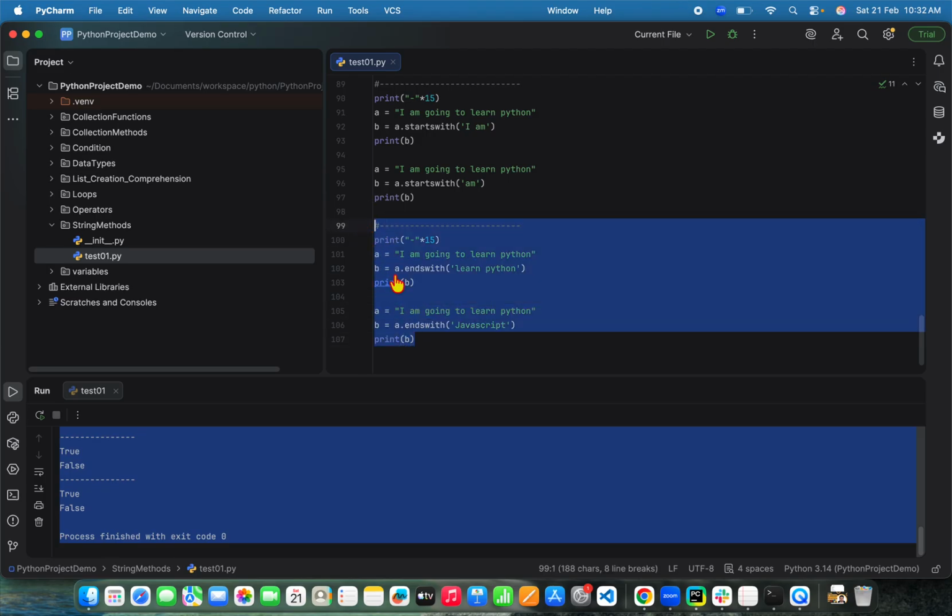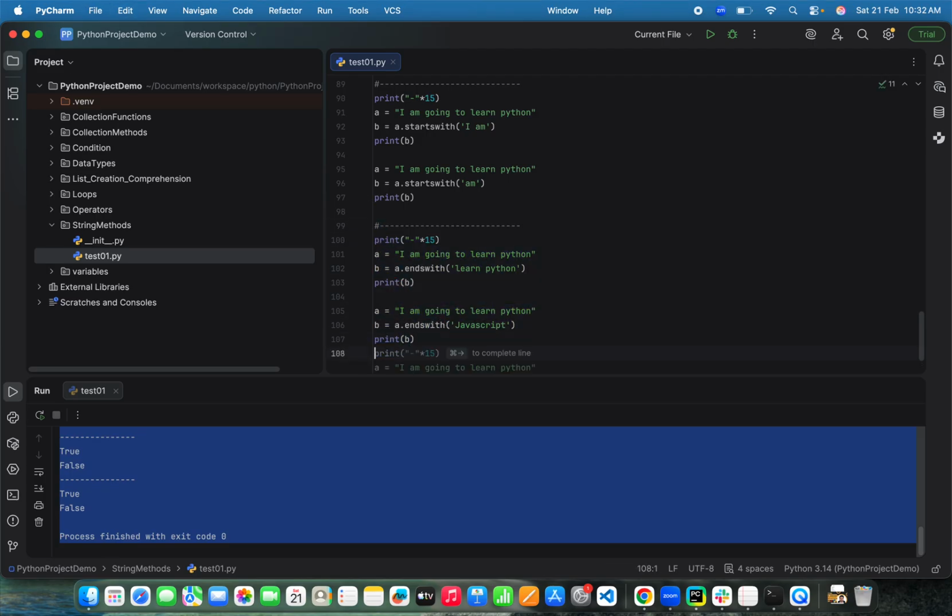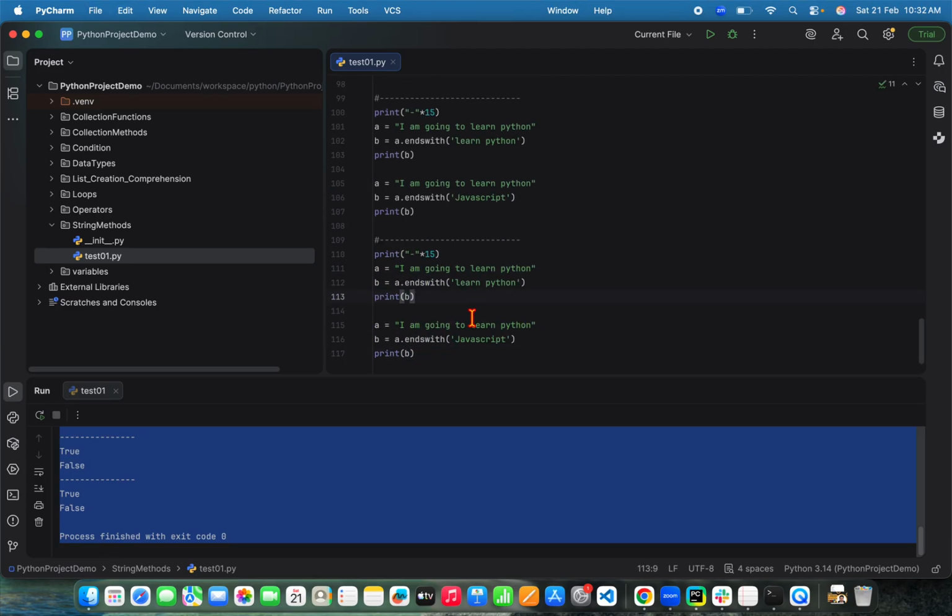What if you want to know if a string has a particular word, for example "going", you want to see if "going" is present in this string or not? How can you do it? It's easy, but there is no straightforward method for it. What you need to do is use "in".